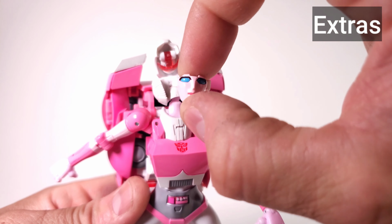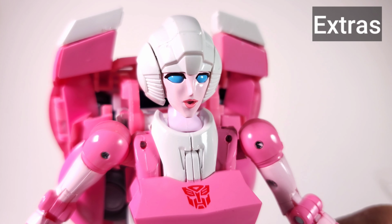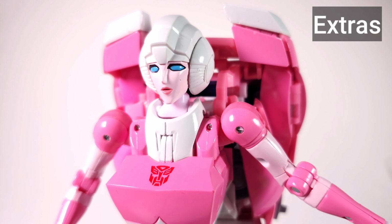I'll slide this face out and I'll show you guys the others. Here's a look at the second face that Arcee comes with. So she kind of has a more curious, ooh, look. Here's the third face that she comes with. Now this face has kind of more of a worried look, like she's like, oh no.